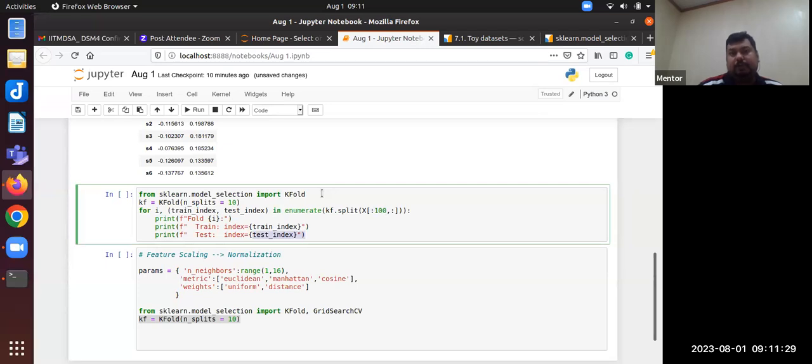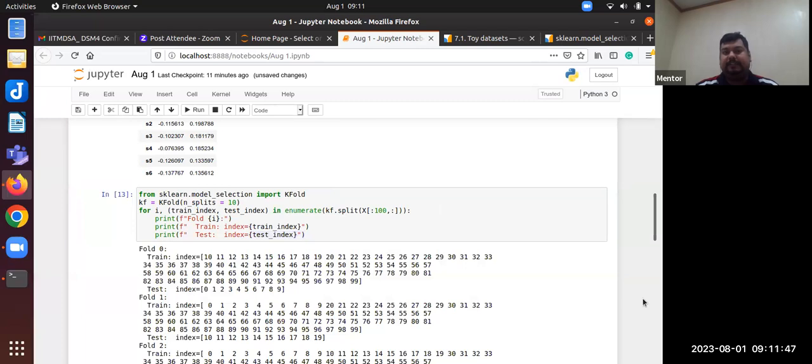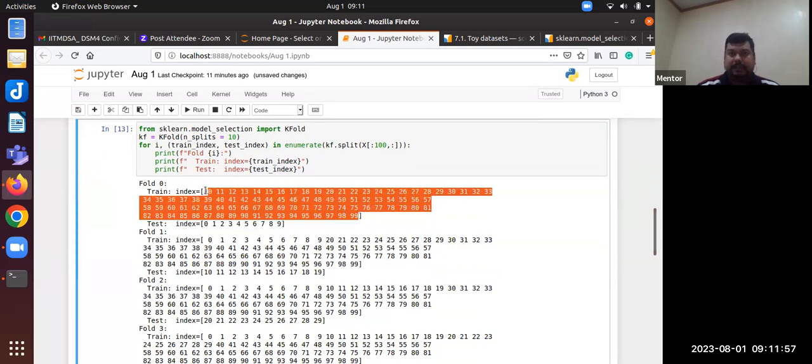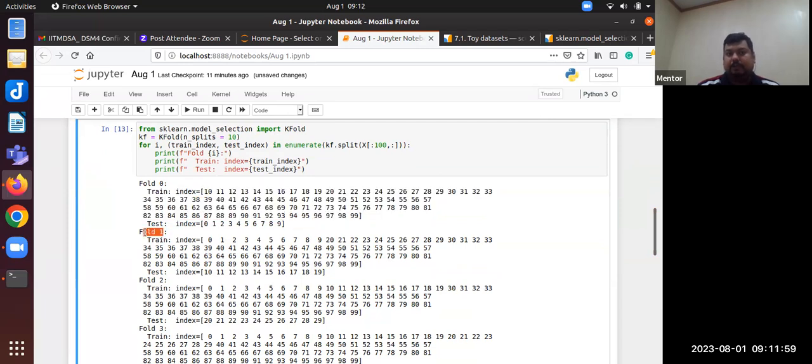So that will be for fold, you can call it fold 0, because in Python indexing starts from 0. What will be the indexes for fold 1? What will be the test index? 10 to 19, right? So you will see those things. Let's see this. Look at the first one: this is partition 1, test index 0 to 9, and the train index is from 10 to 99. This is what you all said. Similarly, if you look at fold 1, the test index is from 10 to 19, and everything else is in train.